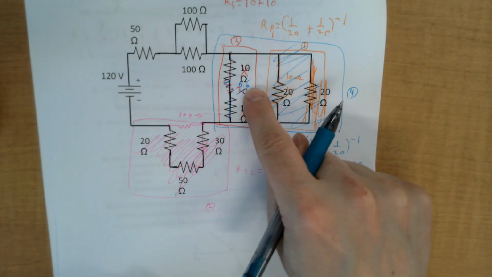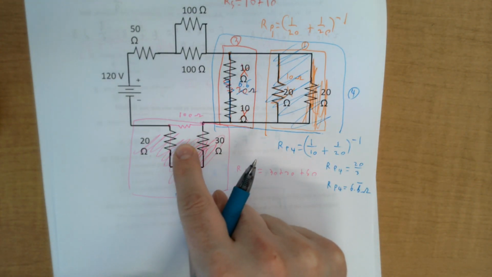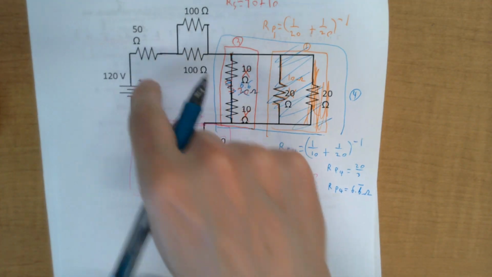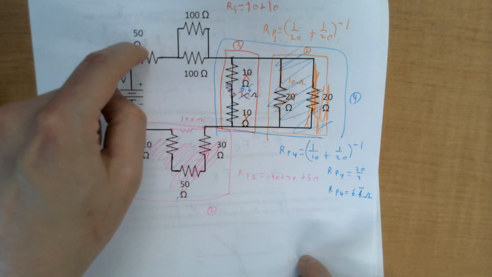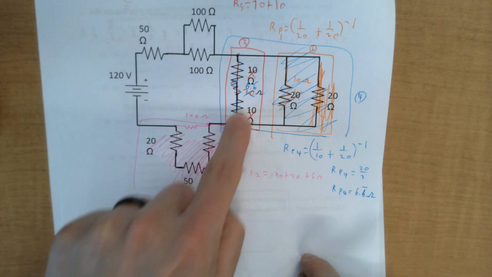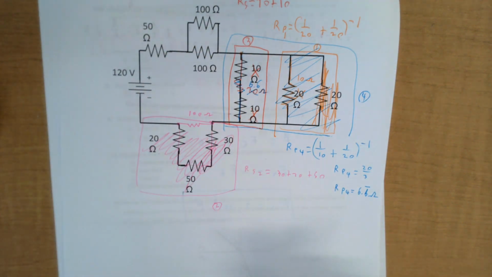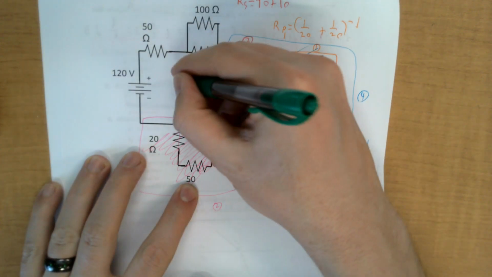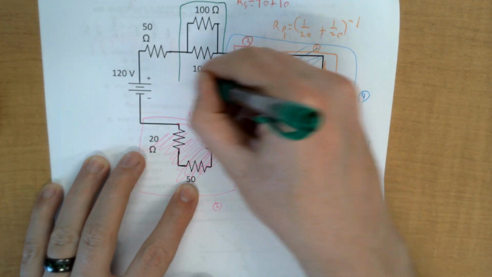So we got 6.6, that's series to this, which is 100. This isn't series though, this is series. So we have to deal with this, and then it's series, series, series, and series. But we gotta get this series first. So I'll try to use my green, although it's dying. Hope for the best. Oh, it's working for now, that's good.